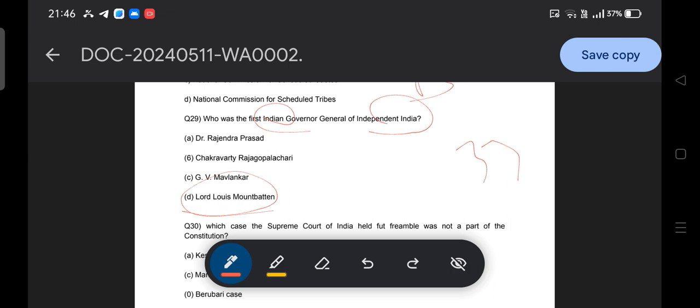Okay, but Indian governor is my mistake, the Sri Rajagopalachari, but the Governor General of Independent India first time Lord Mountbatten. But if we talk about before independence, who is the first Governor General of India, then you will say what? You will say William Bentinck, Governor General of Bengal.